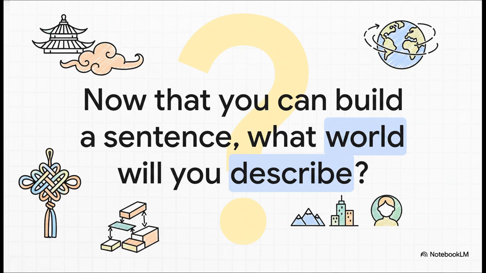So, throughout this lecture, we've gone from the smallest phonetic pieces of the language all the way to phrases that carry centuries of cultural weight. You now have the fundamental tools to start expressing yourself in Mandarin. So I want to leave you with this question to think about. Now that you can build a sentence, what world will you choose to describe?